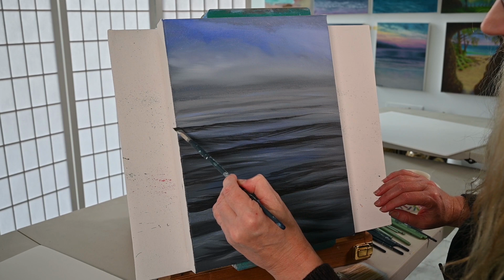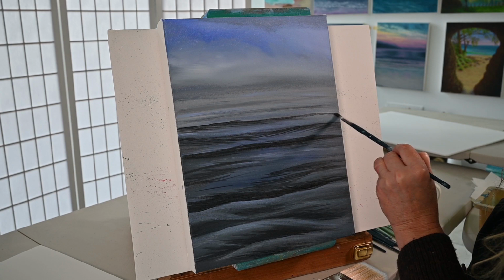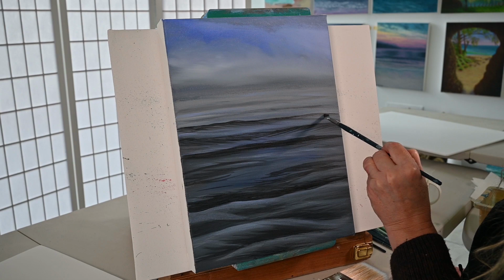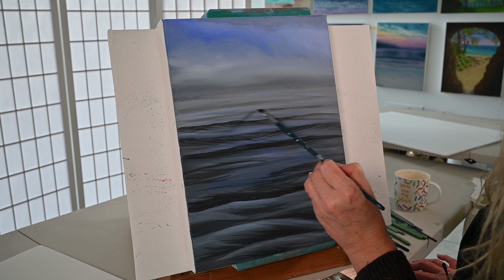Now obviously as the paint lessens on the brush, it starts fading out the colour. And I actually like that appearance because it kind of gives it that little washed out look. And it does actually start acting like a natural mid-tone to the original colour. At the moment, sorry, I should have explained, I'm just using the Payne's Grey by itself. I'm not actually using the mid-tone of it at the moment.